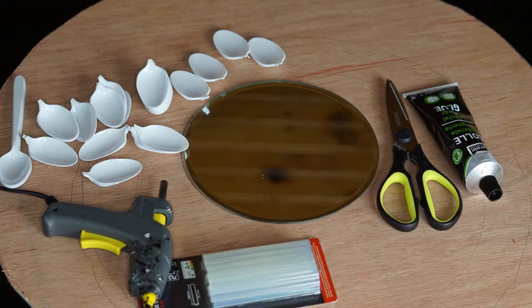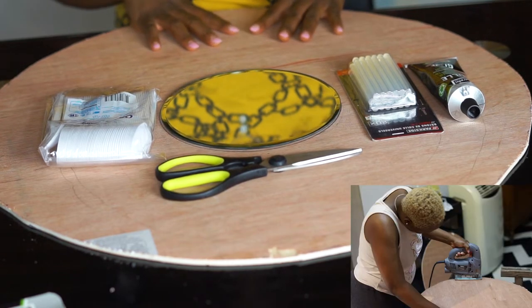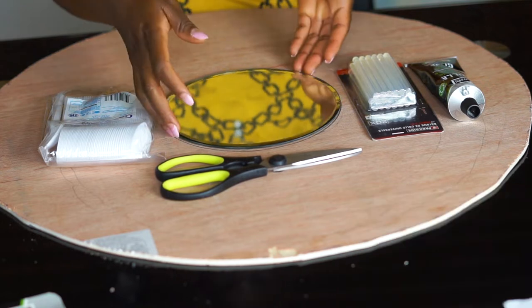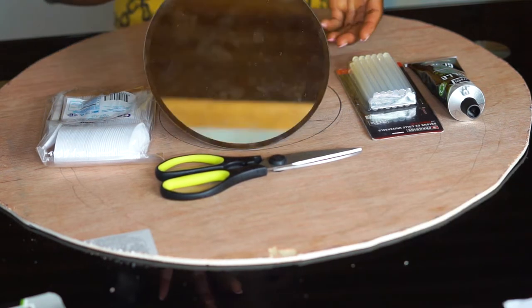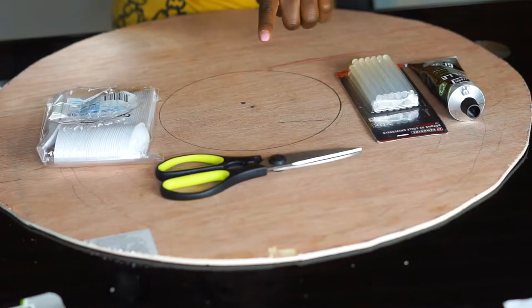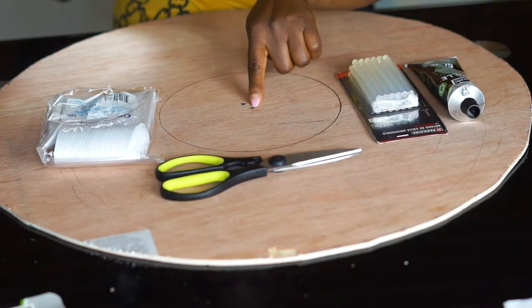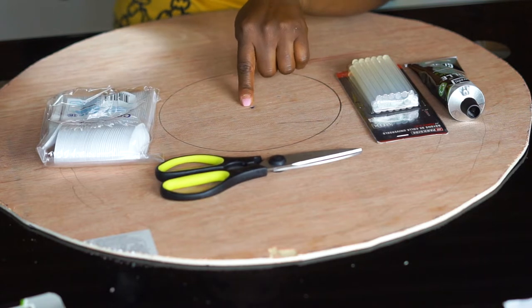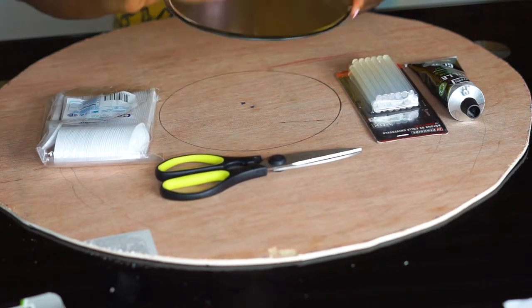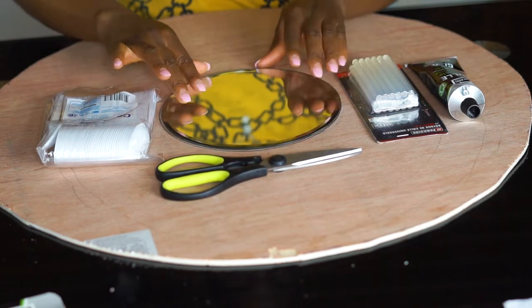Here are all the items we're going to be using. I'm going to be using the plywood. Some people use carton, but I prefer to use the plywood. And I'm going to be using a mirror as well. I've made a round circle in the middle of the wood. And this is a sign that I put, an arc to show that this is where the middle of the wood is. So the mirror is going to lay right here in the middle.